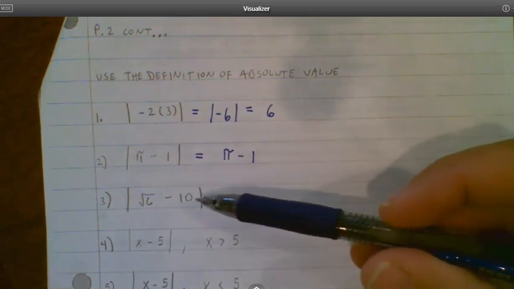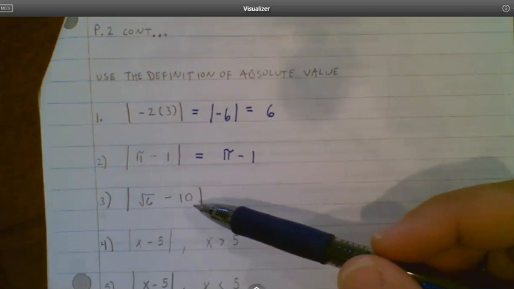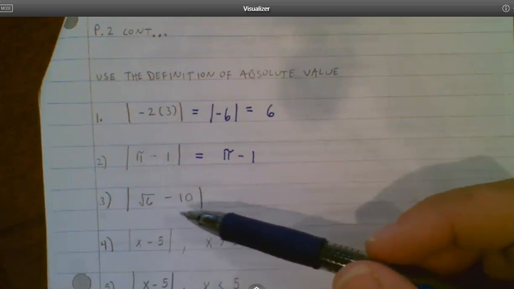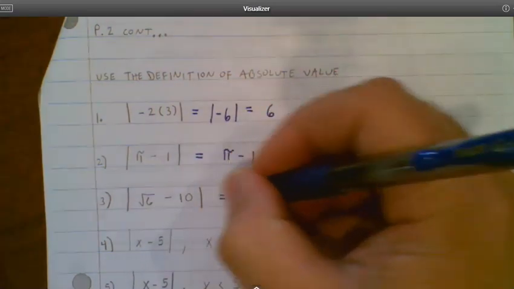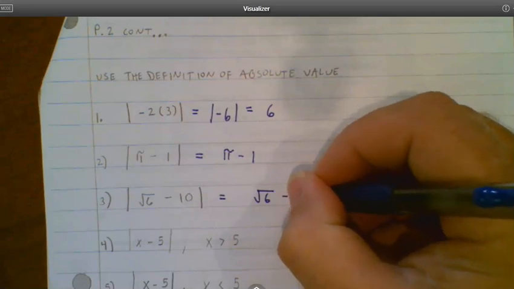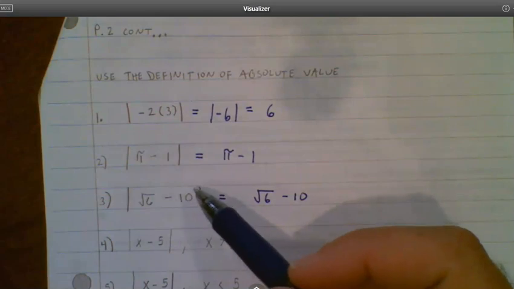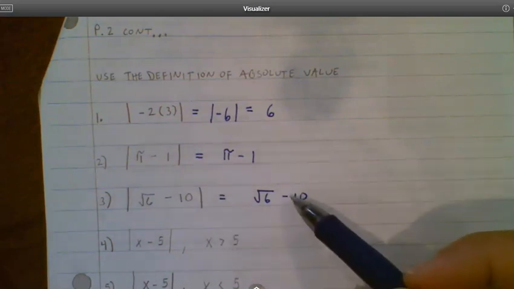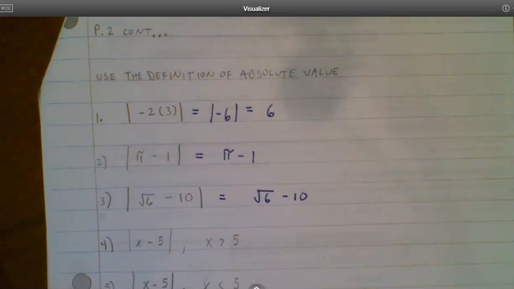However, when you look at something like this, the square root of 6 we know is less than 10. So if I were to subtract these inside the brackets, it's going to become a negative. So if I were to just try to drop the brackets on this, right, this would not mean the same as this, because this has the brackets, which makes it positive. This doesn't have the brackets. This would come out to be negative without the brackets on it. So how do we make it so that they're the same while getting rid of the absolute value brackets?